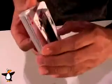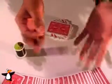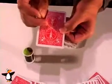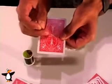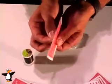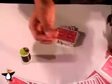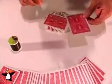Now this is very easy to do. All you need is that needle. So let's just say this is the bottom half of the pack. What I do is, on a bicycle deck, I find the middle of the card, which is right in between the two angels. Take that needle and push it through. Move it back and forth, getting the hole nice and even. And take the needle out. Set that aside and do that with the entire bottom half of the pack, as I've done here.